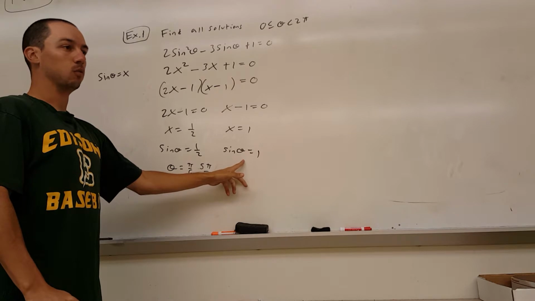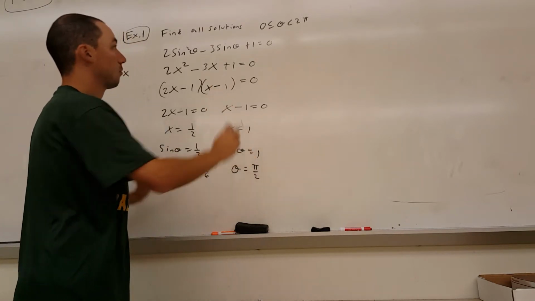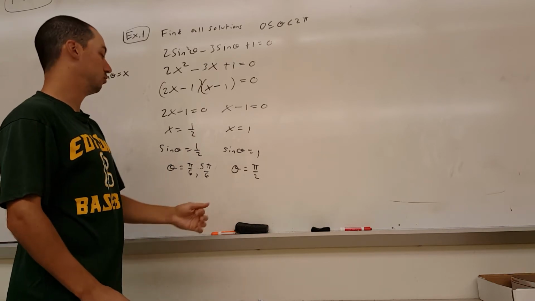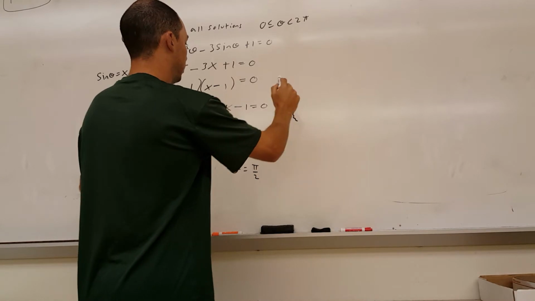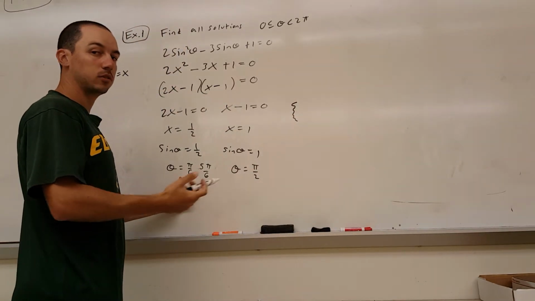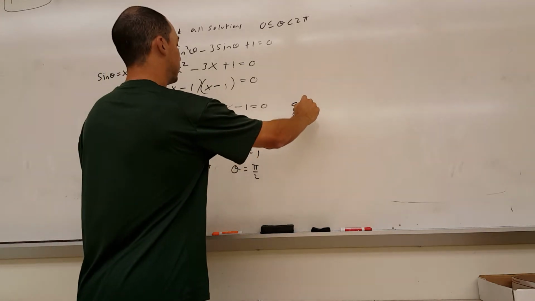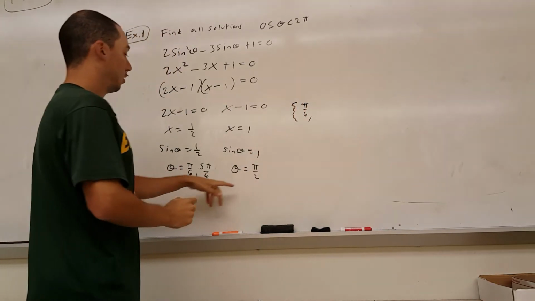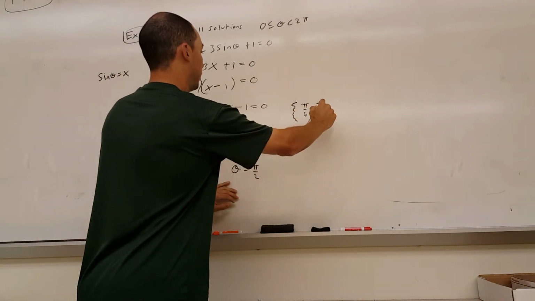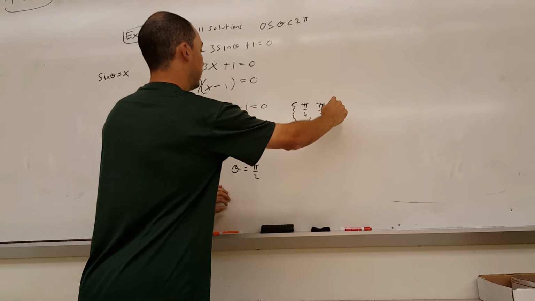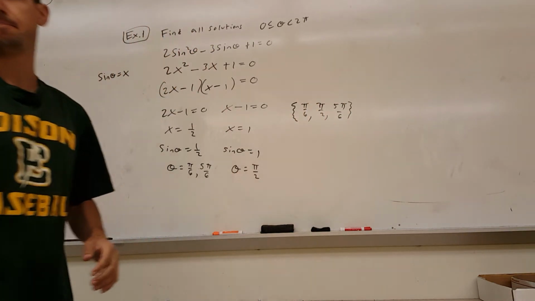When is sine equal 1? Well, it's pi over 2. And then that's it from 0 to 2 pi. And usually you write your answer in nice little fancy curly braces here, go off to the side. And you're usually supposed to go in order from smallest to biggest. It's just how math is done. Pi over 6. This is 3 pi over 6, which is smaller than 5 pi over 6. So pi over 2, and then 5 pi over 6. All right.